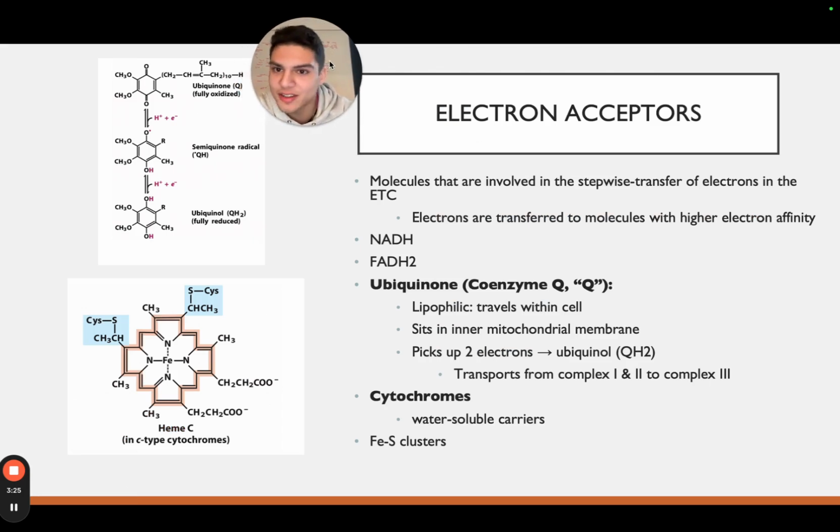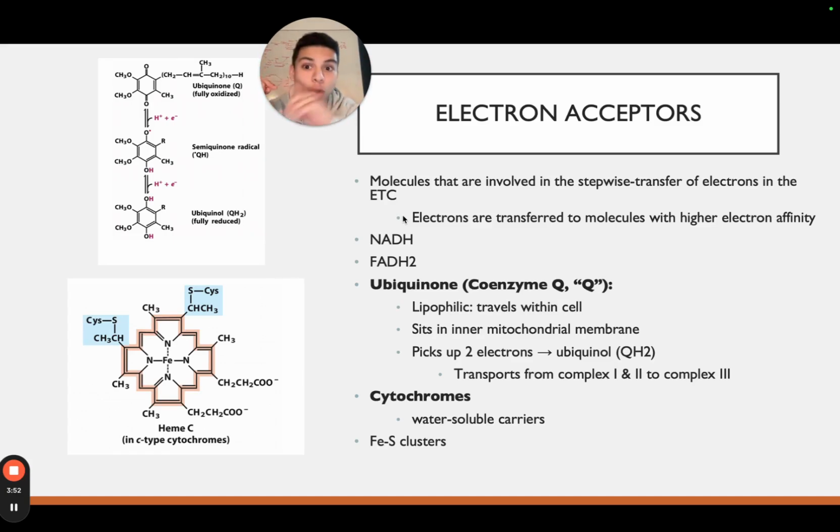But before we get into all the complexes as well, talking about electron acceptors, we know that we have NADH, FADH2. We use ubiquinone as well. We also use the cytochromes like cytochrome C. And the way that these are all transferred is through iron sulfur clusters, especially in complex 1 and 2. We also know that there's the copper atoms in cytochrome in the fourth complex. We know that there's a bunch of them, and you should memorize them for sure because Holmes may ask you, hey, what's the electron flow in complex 1?